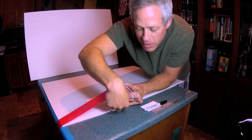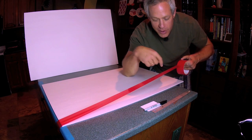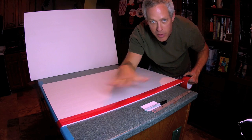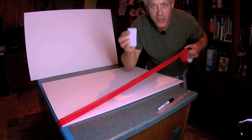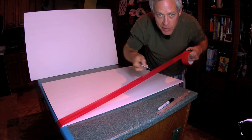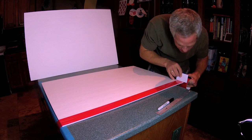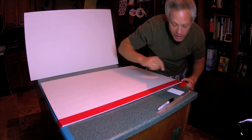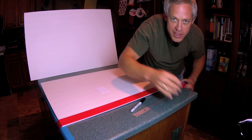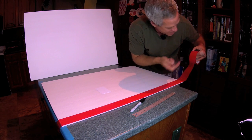Now if you have a drop-off on the other edge, you can simply hold the foam board down, stretch the tape off, and notice how it remains flat because it's coming off the roll at a straight angle — it can just be pushed directly straight down and smoothed out. If you do not have a drop-off, you'll need to use something with a straight edge like a card to put the tape down. Don't try to use a finger because invariably it will wrinkle the tape. Take the card, guide the tape down right to the edge, and push it down. Now it's best to set the tape, particularly at the long edges — you can do this with a finger or with a card, just stick it down a little bit. Now you can cut this tape off, but if you just slice it right off and there's any static in the environment, the piece of tape will roll itself back up or stick to itself.